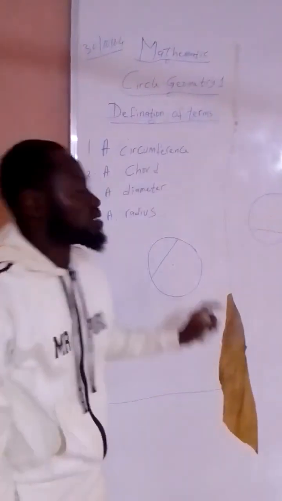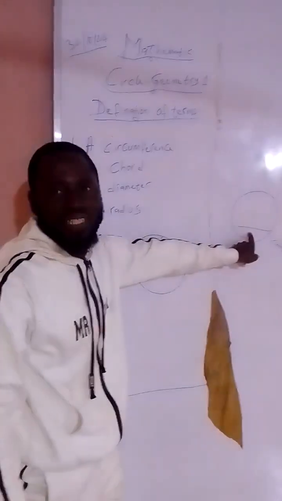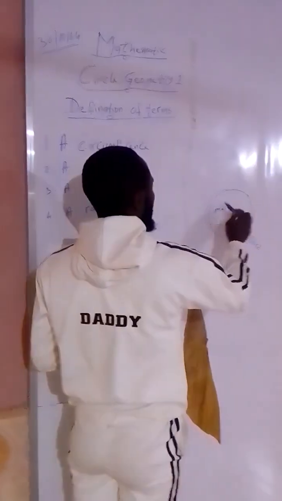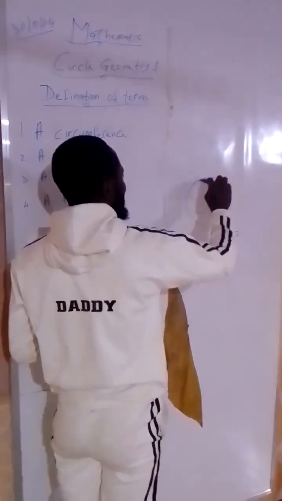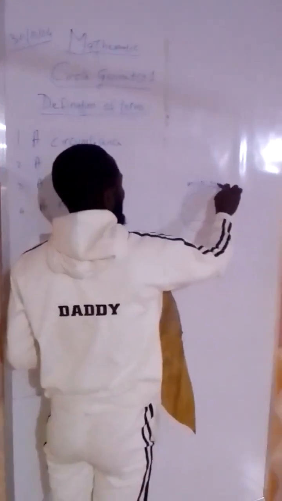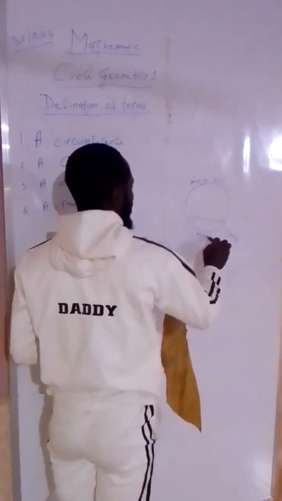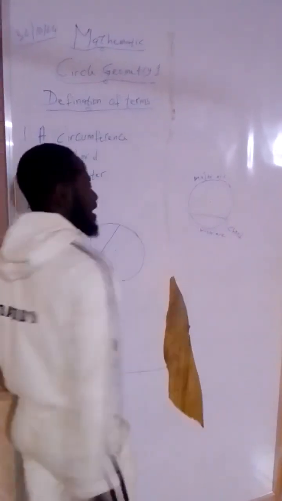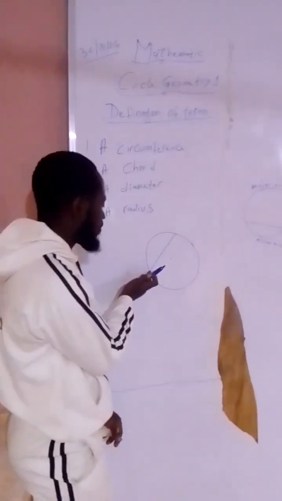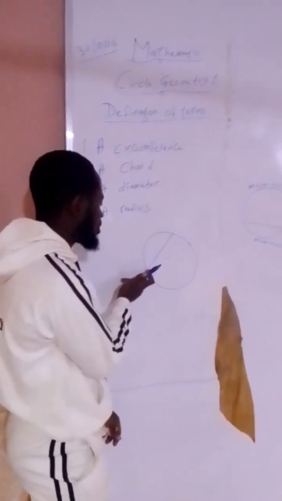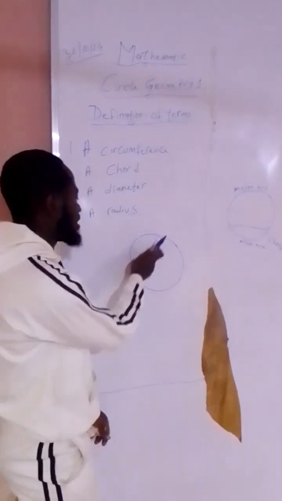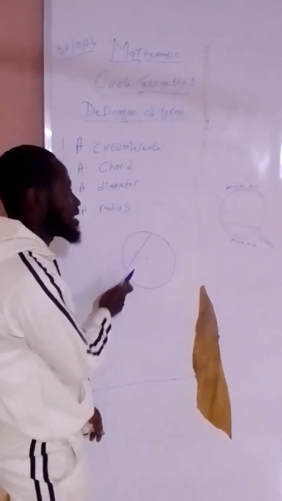The first one is that a chord will divide the circle into a major arc, I mean, this place is known as an arc, a major arc, and a minor arc. At the same time, you can see this one too. If I have a chord like this, if this is a chord, this is a major arc, and this one as well, a minor arc.